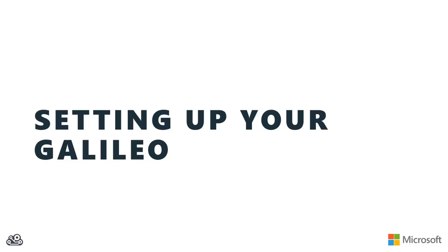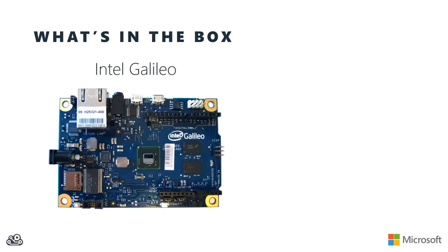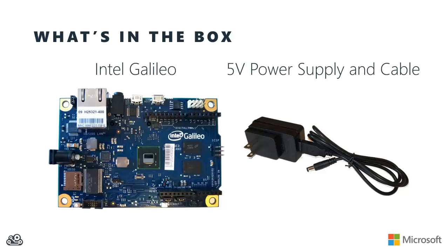So let's take a look at setting up your Galileo for use. As you open up the box that your Galileo came in, you'll find, of course, the Galileo. Then you'll also find a 5-volt power supply with a variety of different types of outlet connections for it. You'll also find the cable, and the cable is going to go from USB on one end, and that actually plugs into a jack on the power supply, and the other end is going to be the barrel connector that you'll use to connect power up to your Galileo.